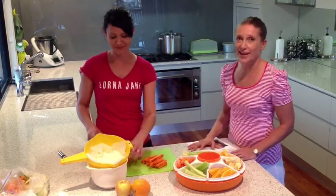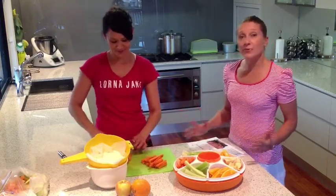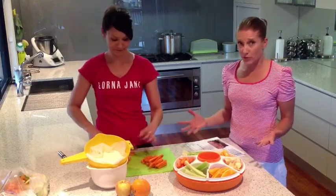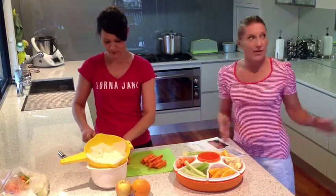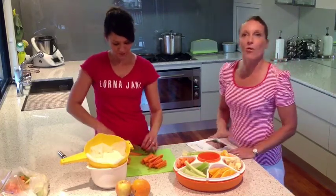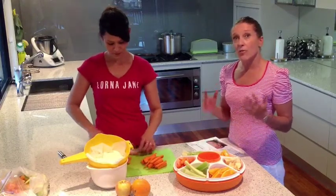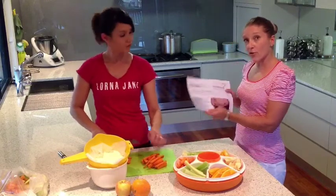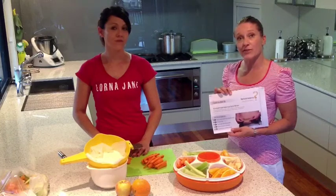It's not just us that are busy — we all lead really busy lives and we're just not as prepared with our food as we are with organising our lives. So now that we've cleared out our pantry of all the naughty, nasty foods and restocked it with nutritious, healthy foods, it's time to grab your planning book and start preparing what you're going to eat for the week ahead.